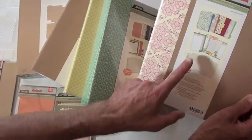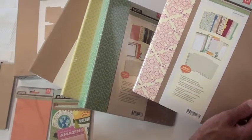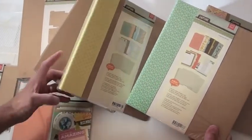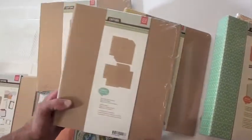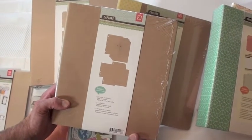The Noteworthy journals have your cards and sleeves, giving you five pages, five tabs, and eight page protectors in four different configurations. These are seven by nine in regard to size, so you've got your favorites to choose from, or you can move into the pocket pages, craft pages, and die cut pages.